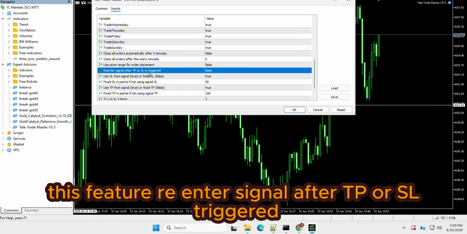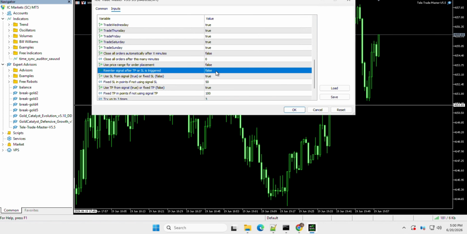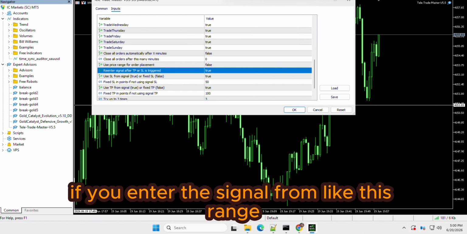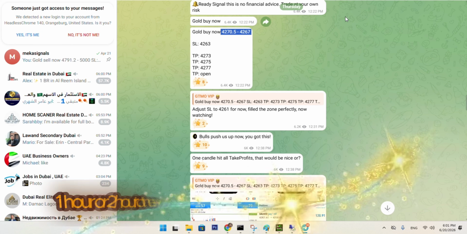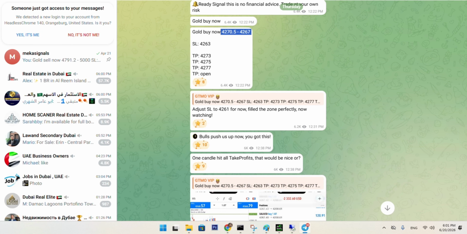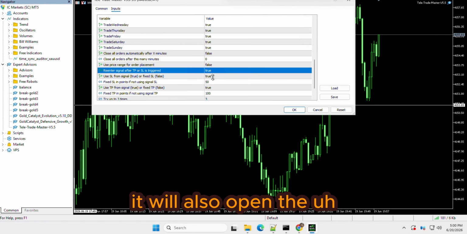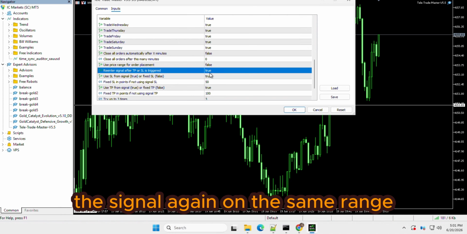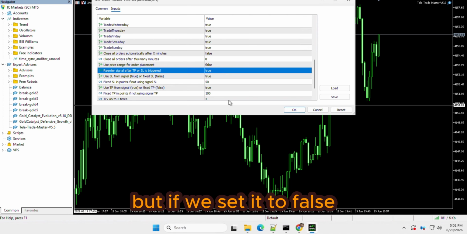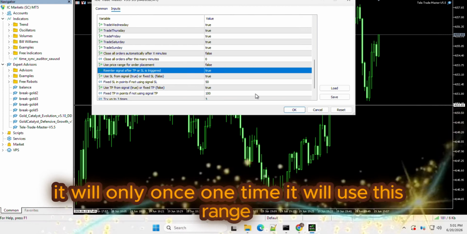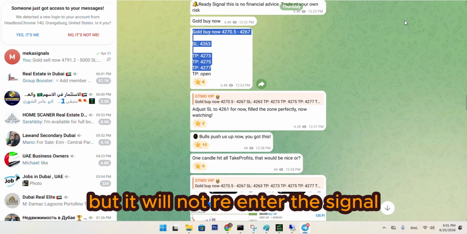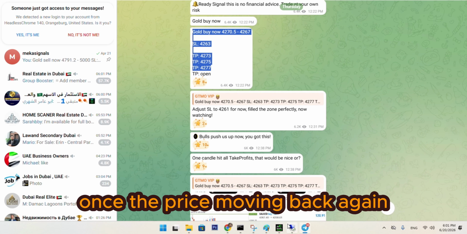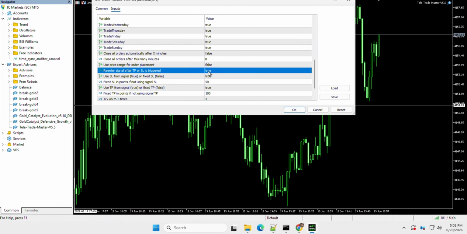This feature re-enters the signal after TP or SL is triggered, meaning if you enter the signal from this range and the price comes back after 1 hour or 2 hours to the same range, it will open the signal again on the same range. But if we set it to false, it will use this range only one time, and it will not re-enter the signal once the price moves back again to the same range.